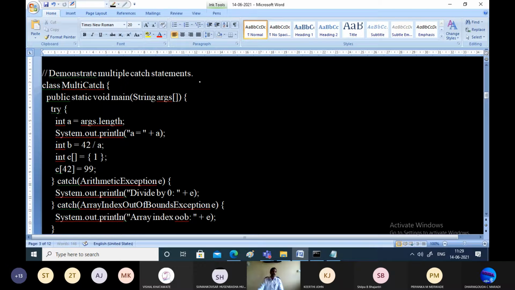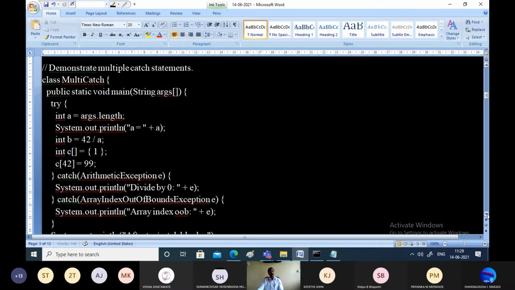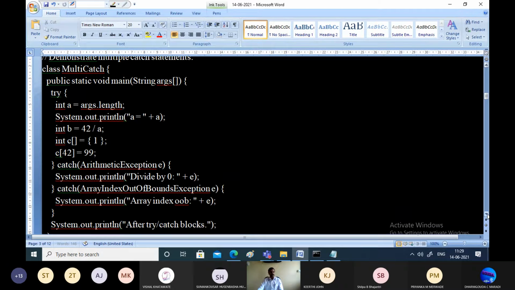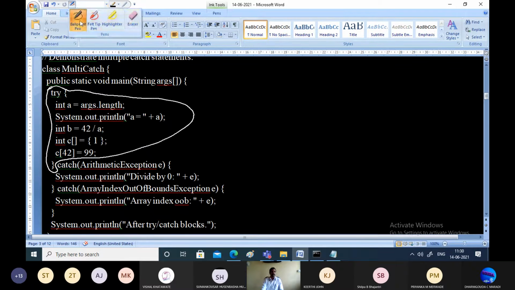So this is a program which is going to demonstrate how we can catch multiple types of exceptions within the main function. This is the try block which we are trying to monitor.